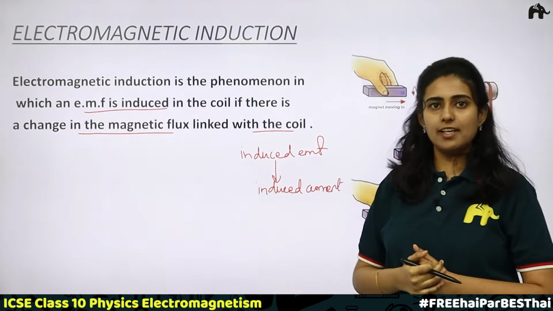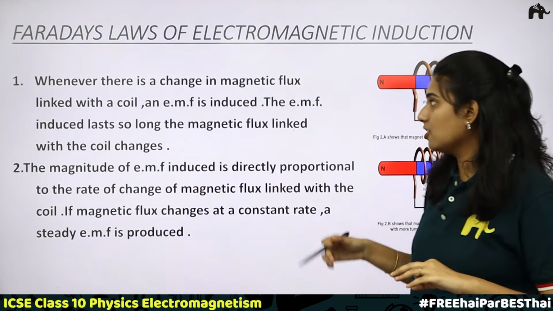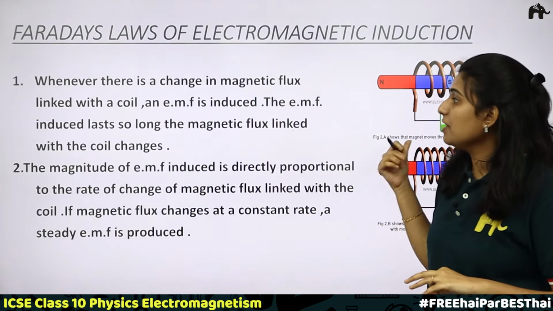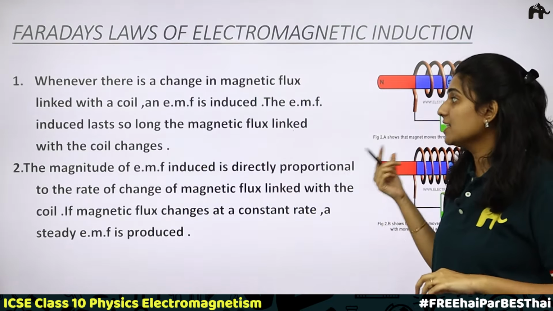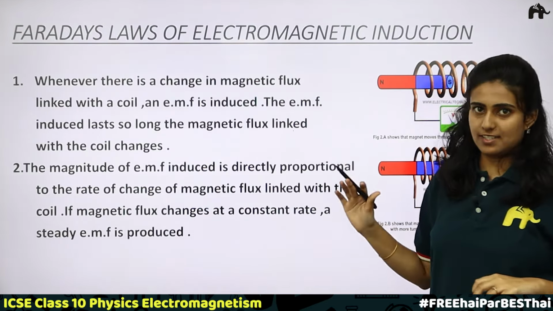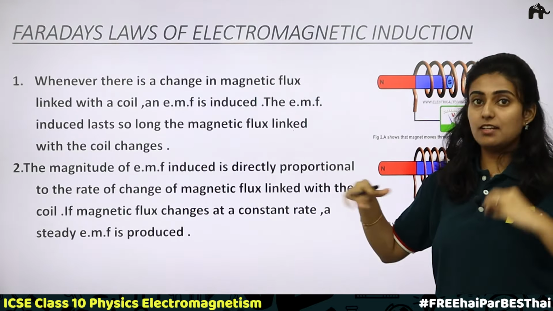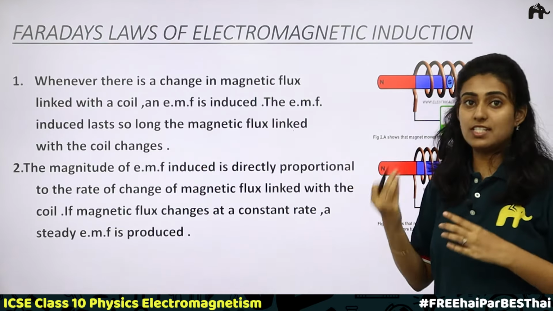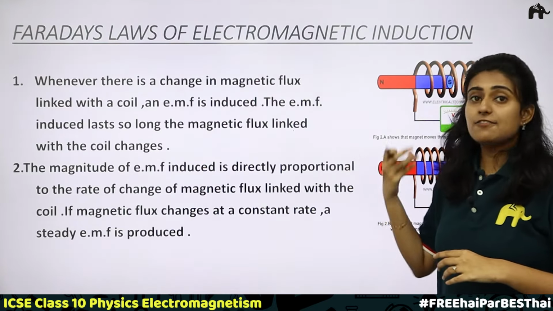Faraday's laws of electromagnetic induction: there are two laws. First one, whenever there is a change in magnetic flux linked with the coil and EMF is induced, the EMF induced lasts so long as the magnetic flux linked with the coil changes. Understood? So here we have said that when the number of magnetic field lines changes, the magnetic flux is changing.